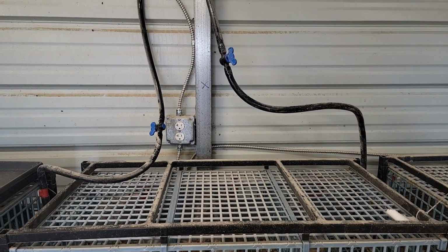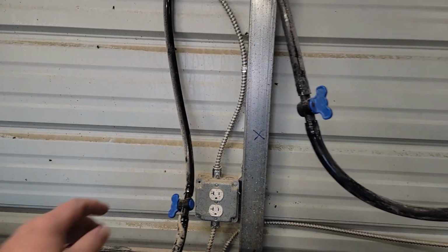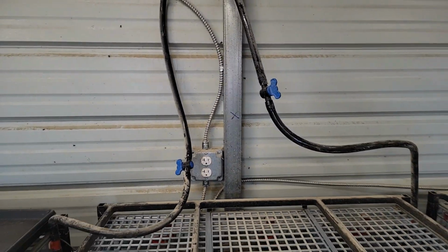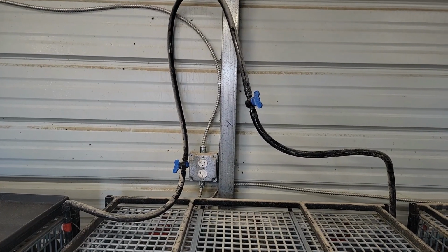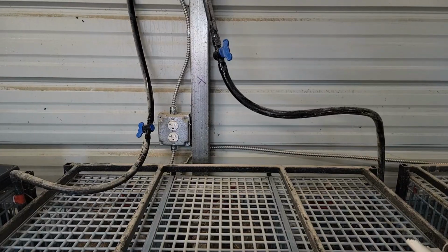Another thing I've done to cut down on some of the work with watering these birds is I've put cutoff valves everywhere I could think of throughout my watering system, so that if I need to pull these cages out, move them, I can just cut the water off there, unhook the lines, and I don't have a big mess to deal with and don't have to go through a lot of grief getting the water cut off, and I have that done pretty much everywhere.